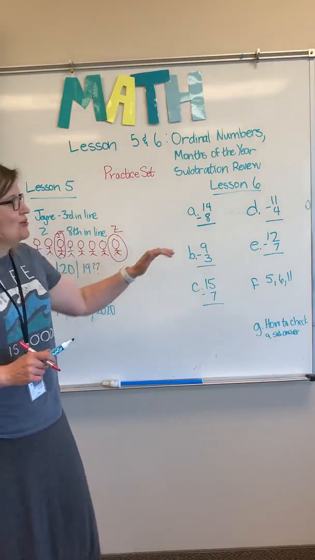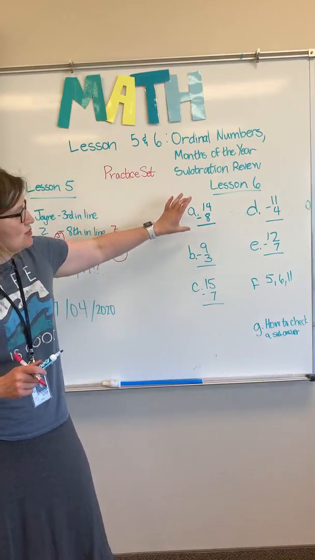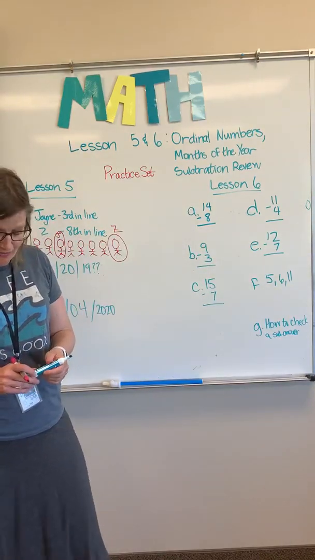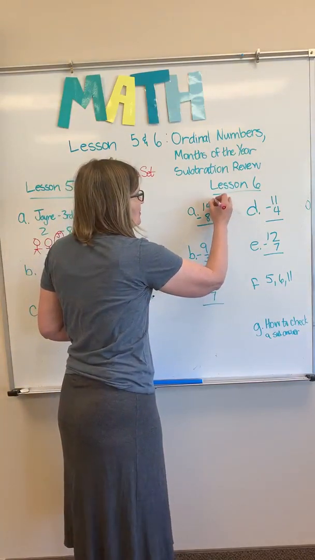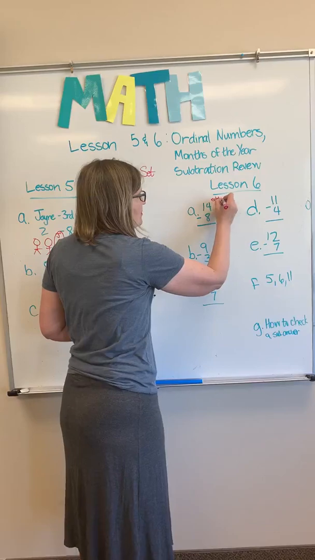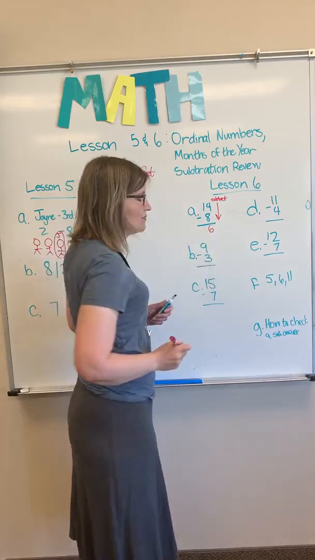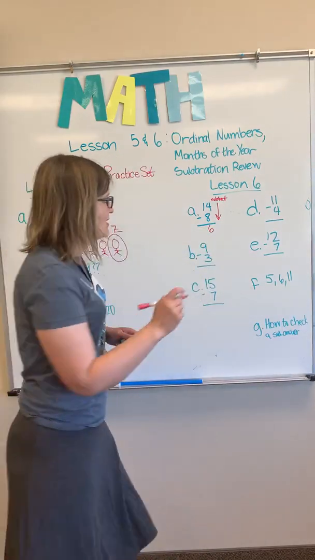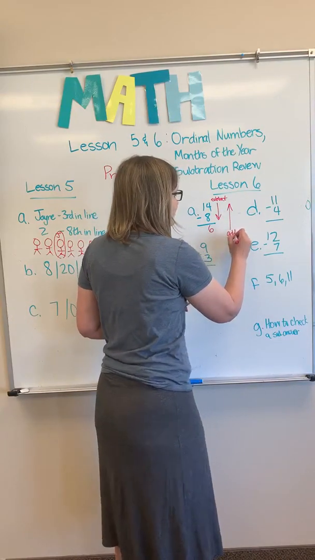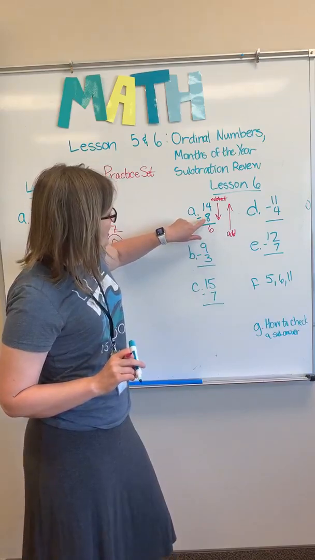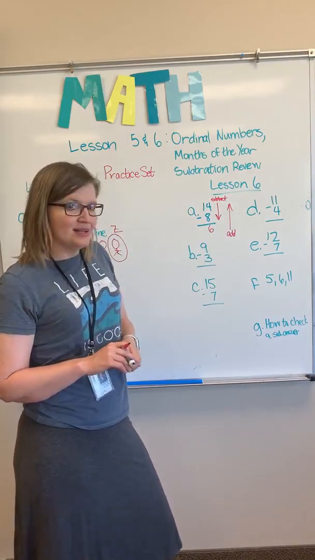Now we're moving on to talking about subtraction. They want you to subtract and then they want you to check your work. When we subtract, we go down. So 14 minus 8 is 6. If we want to check it, then we add up. 6 plus 8 is 14. Yay! Let's try letter B.